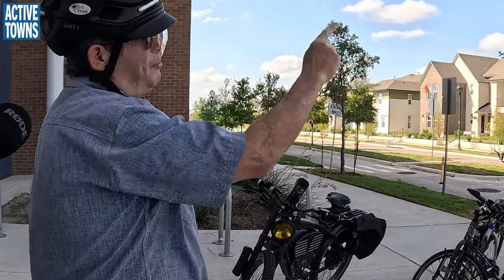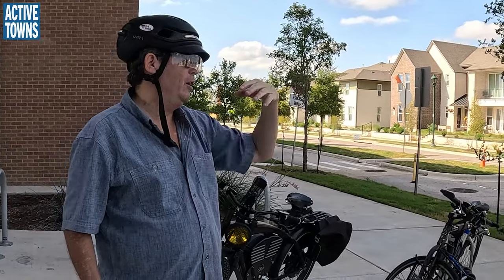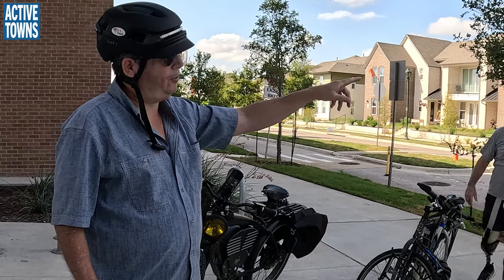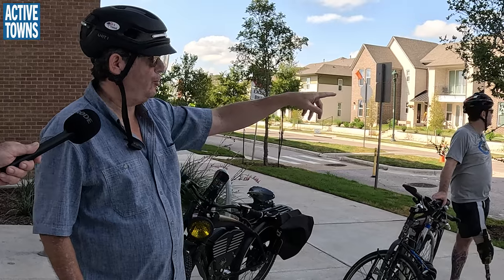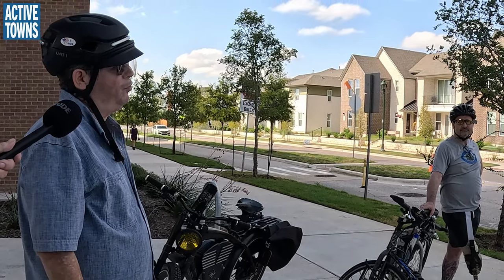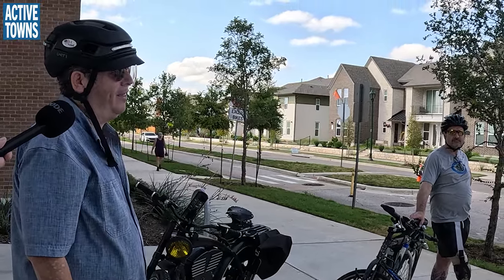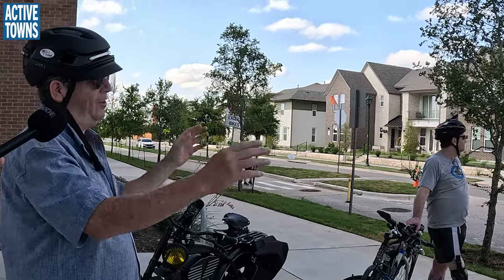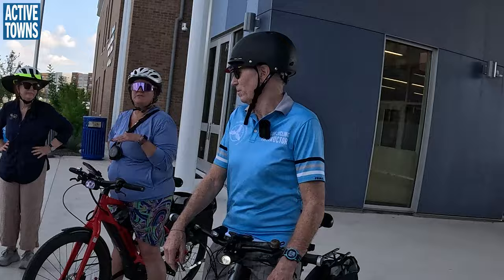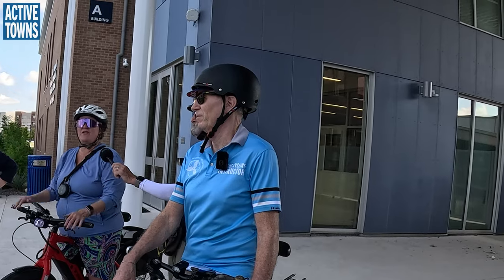It's basically in three sections — it connects the school all the way down to the town center. So this is a major route for kids coming here and also going to the town center. It's a pretty well-designed street. They had to pull the trees back on these later blocks to accommodate trucks needing to pull up on the curb or deploy outriggers. That was a fair accommodation, but they really wanted us to widen that street to 25-foot clear, which would have really destroyed the street. I love this street — it's probably one of the safest streets, especially going to that town center to get lunch and come back to school.